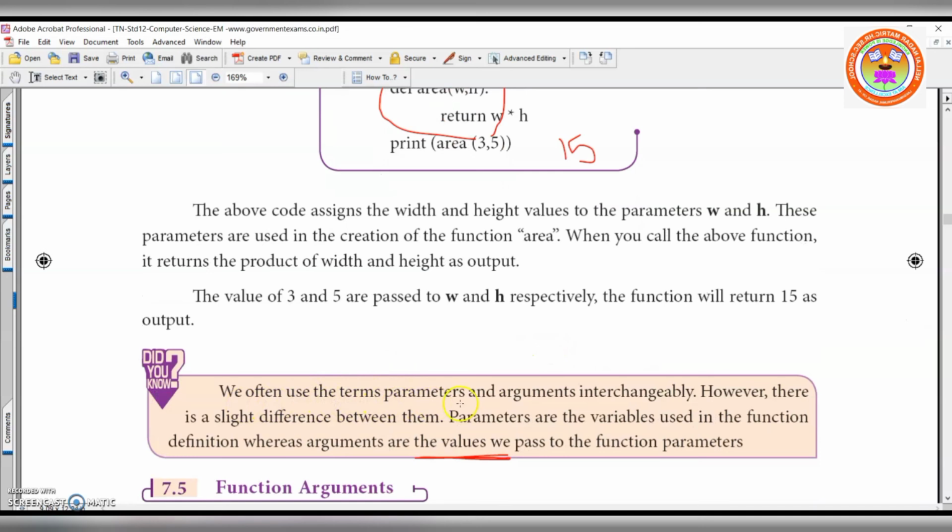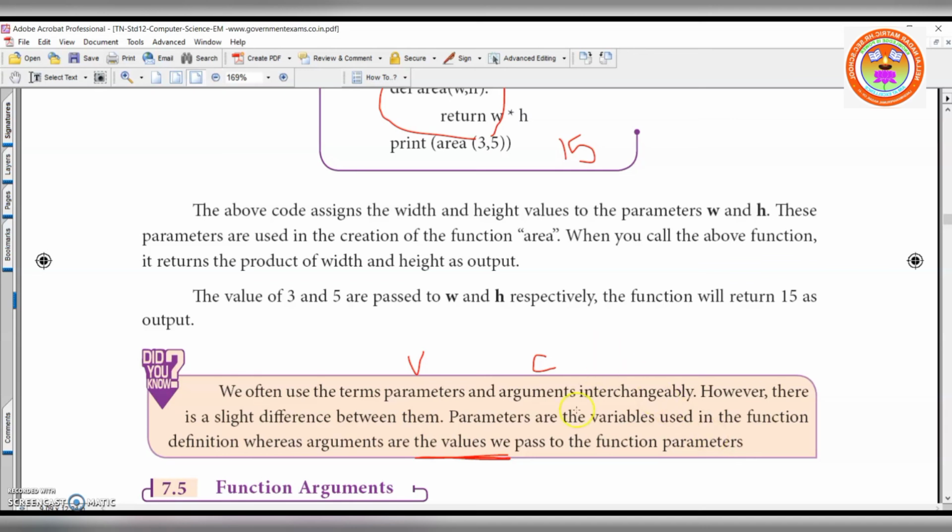We often use the terms parameters and arguments interchangeably. Already I discussed this. Parameters are nothing but the variables and arguments are nothing but the constants. However, there is a slight difference between them. Parameters are the variables used in the function definition, whereas arguments are the values we pass to the function parameters.